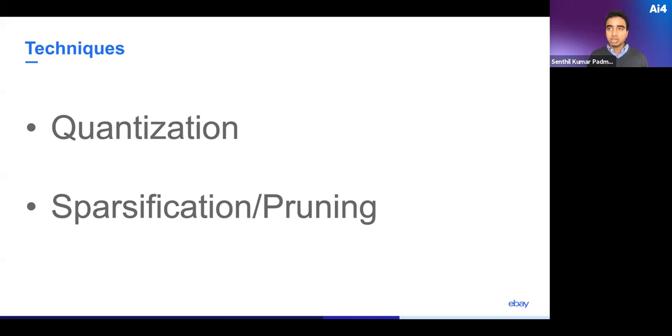So quantization is the process where you convert and store your tensors or your model parameters from a high bit width to a low bit width, meaning you are converting, for example, your 32-bit floating points to an 8-bit integer without sacrificing accuracy. That's the key here. The accuracy should not be sacrificed. Basically, you're compromising your precision here, the number precision, and that is okay for a few cases. It will not be a problem.